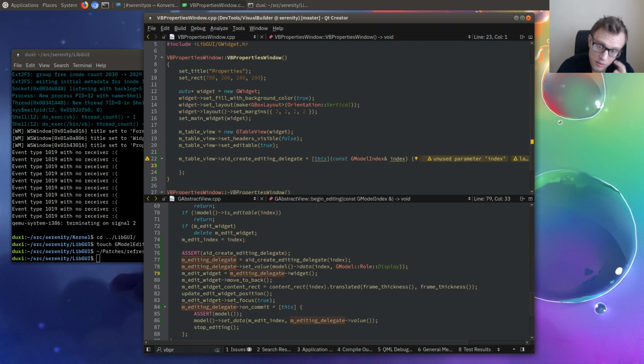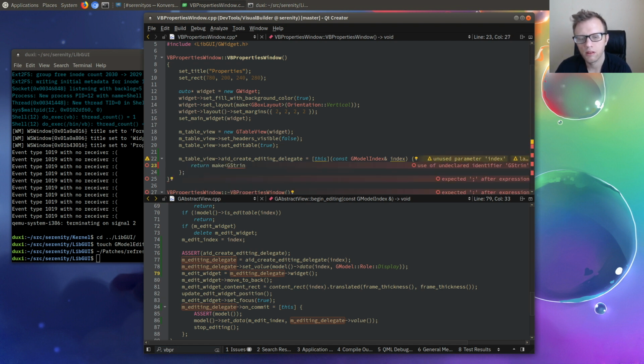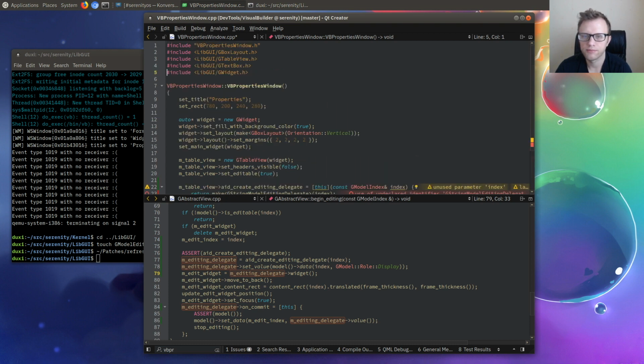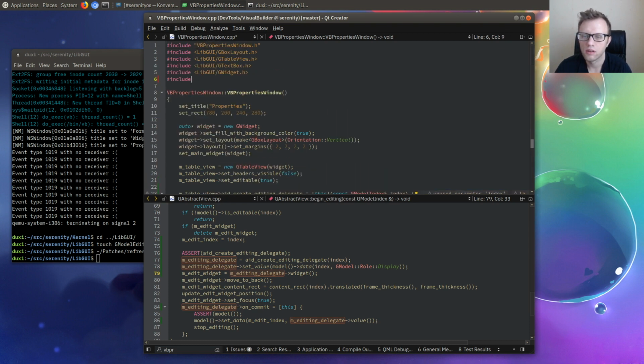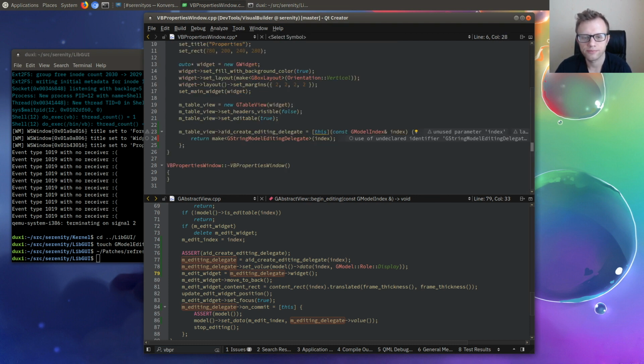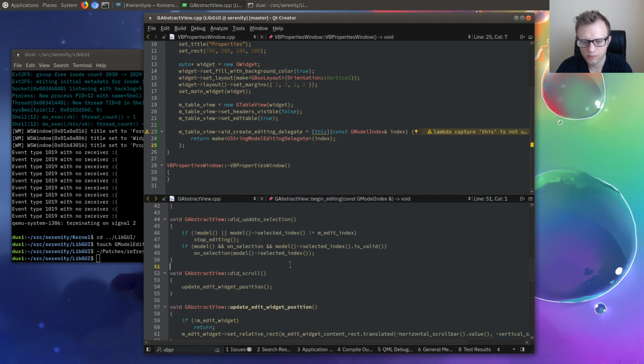So let's figure out what the heck we're gonna do. I mean, I guess to start with, we can just do string model editing delegate. G model editing delegate. So we'll start with just making a string one.